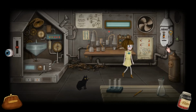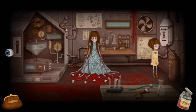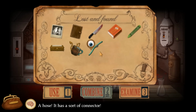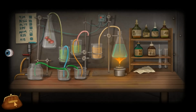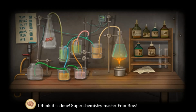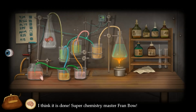Let's have a little look. That was right. Yep, this does a part that does nothing. Don't touch that. So, yep, pills. I found it. That was stupid. I should have seen it right away. Yep, use it and put it there. Now it is done. Super chemistry master Fran Bow. Great! We finally found it.